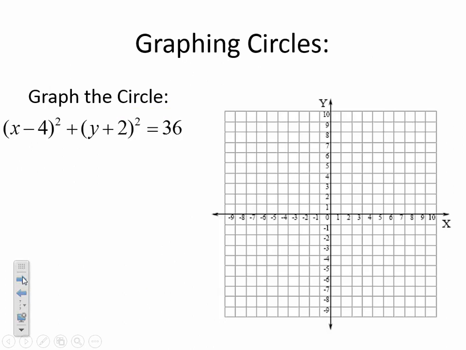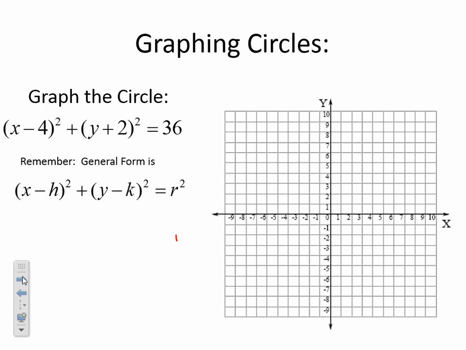Graphing circles, what if you had to actually make a picture given a general equation like this? Now remember, this is the equation. This is the general form right underneath of it. So can we pick out, let's say, what the radius was? Well, we know the radius is squared at the end. So what number squared makes 36? I know my radius has to be 6 then, because 6 squared makes 36.